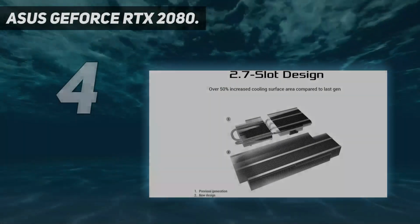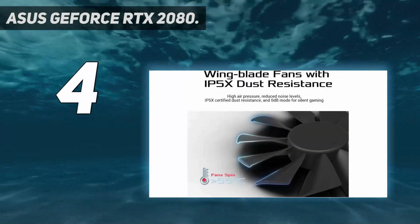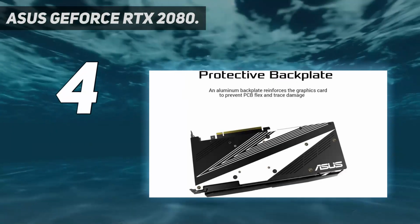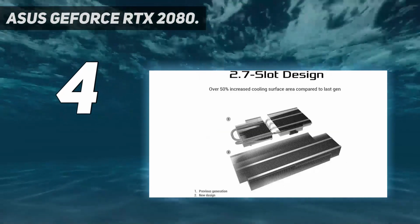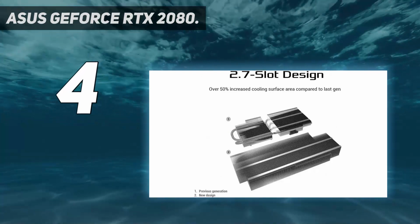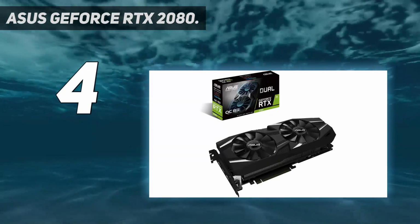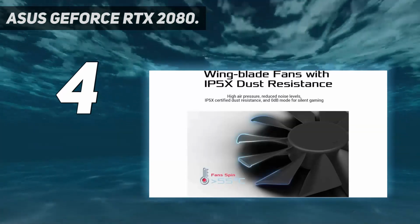ASUS GeForce RTX 2080. If you don't mind taking a chance on a refurbished product, then you might want to check out the ASUS AORUS RTX 2080 Dual on Amazon. Right now, you can get the renewed version of the ASUS RTX 2080 Dual fans for less than $600. That easily makes it the cheapest option on this list. Amazon states that their renewed products work and look like new.